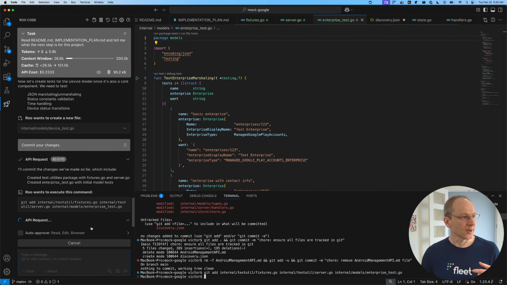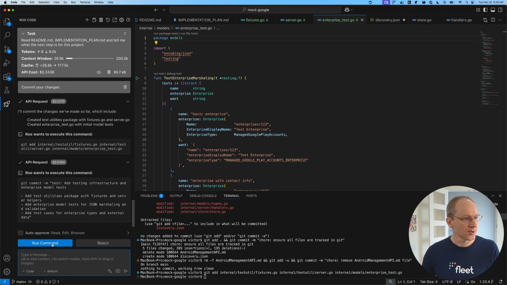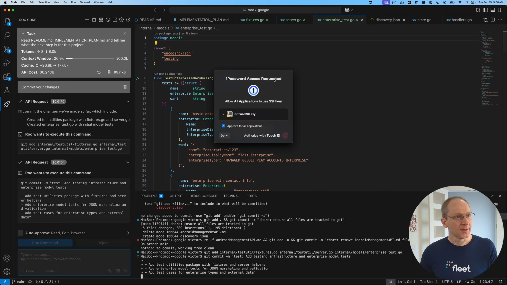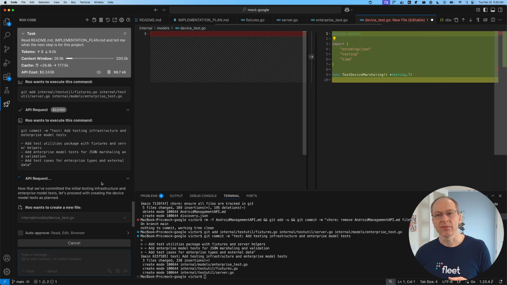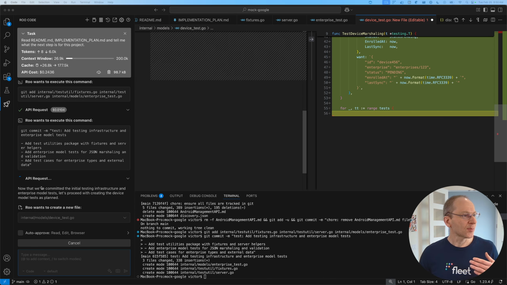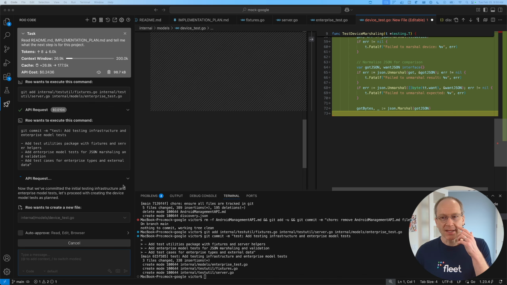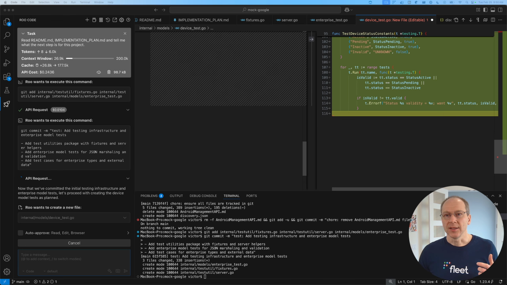So I'll tell it to run the command. I think it's going to git commit next. Git commit, I see it has a message to run command. Tells me to approve. There we go. So you have an example of it running the command. And it actually then proceeds to the next step of this plan. I'm going to go ahead and run it while I talk about some issues.